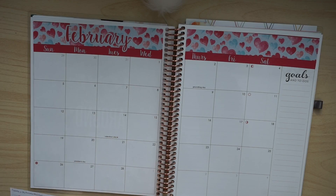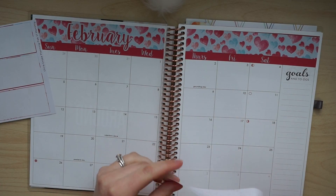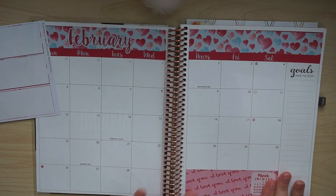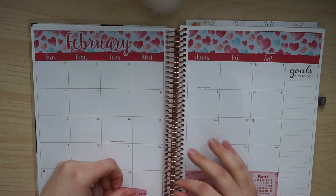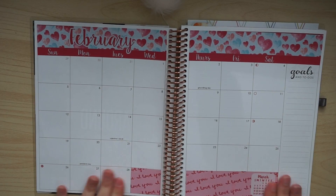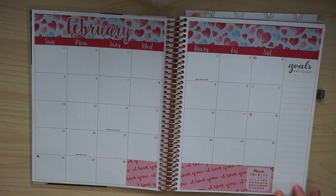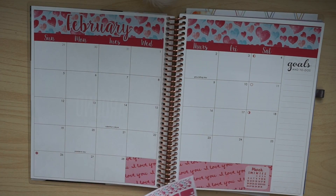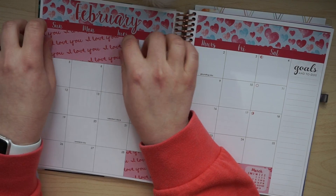Let's do the bottom part. I like this little monthly view for next month — that's a bit fun. I can't believe it's February already. This is such a busy month for me, but next month is going to be even busier. I feel like nothing has really slowed down since Thanksgiving and I'm ready for a break, but I don't think I'm going to get one anytime soon. Alright, so that's one sheet of stickers done — I have that nice little monthly box view, which I really, really like.